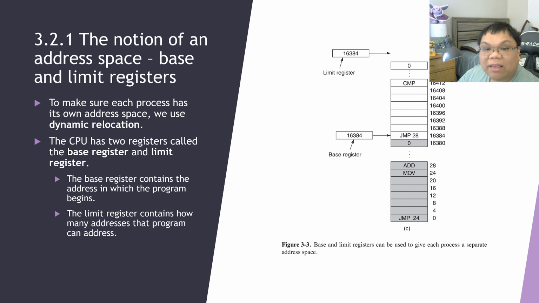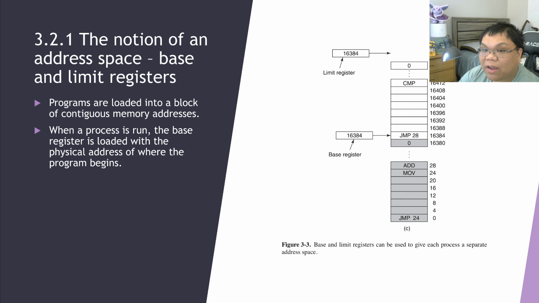That means the program starts at address 16384 and ends at address 32768. I don't know if that's a typo or what. My point is it's going to end right before 32768. So that is the range of the whole program. It starts at 16384 and ends right before 32768. So if we do this jump instruction, we add 28 to 16384 and see whether it's less than 32768. If that is the case, then we are allowed to jump.